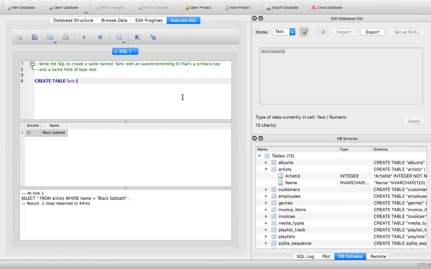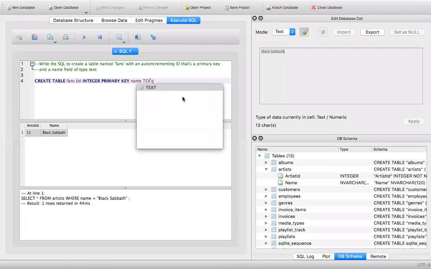So it will be ID, integer, primary key. And a name field of type text. So the name of our column, and the type would be text, all caps.